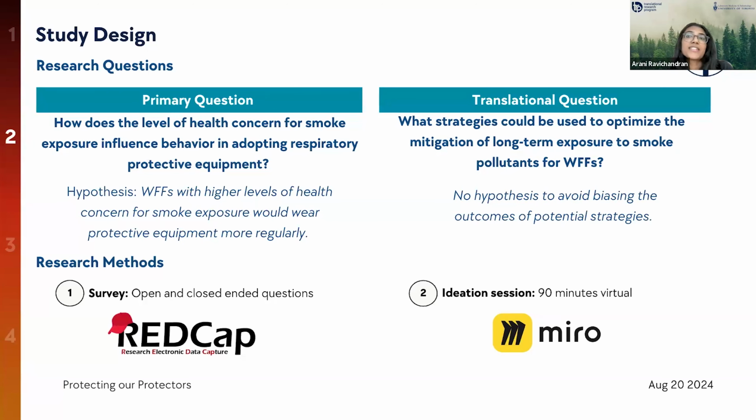So we used a mixed methods research approach consisting of an initial survey to get a baseline understanding of wildland firefighters' experience with exposure to smoke through current respiratory PPE usage, gaps and challenges, and the awareness of smoke health impacts. And findings from the survey informed a collaborative ideation session, which consisted of brainstorming mitigation strategies with subject matter expertise and wildland firefighters in tandem to identify key considerations and more contextual understanding of wildland firefighters' needs for respiratory protective strategies.